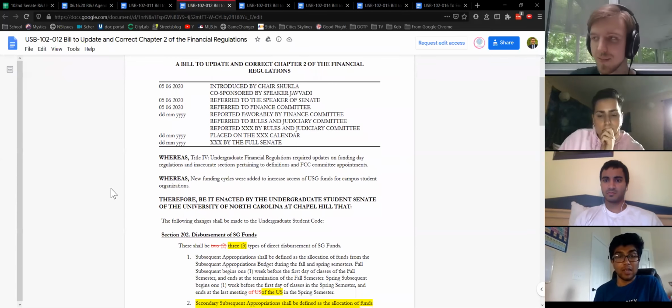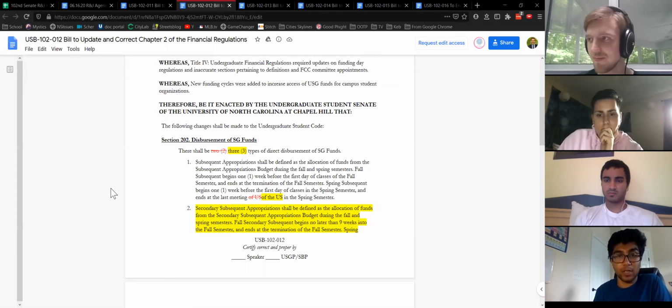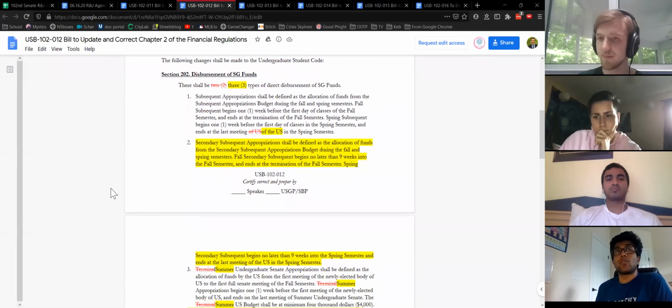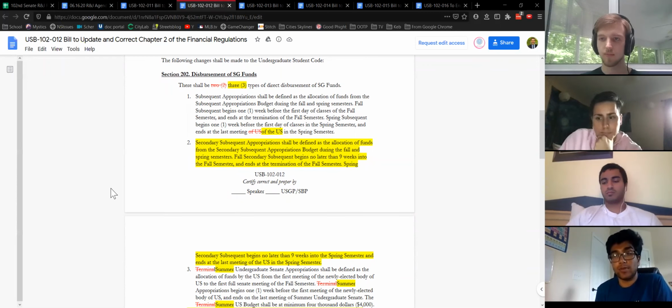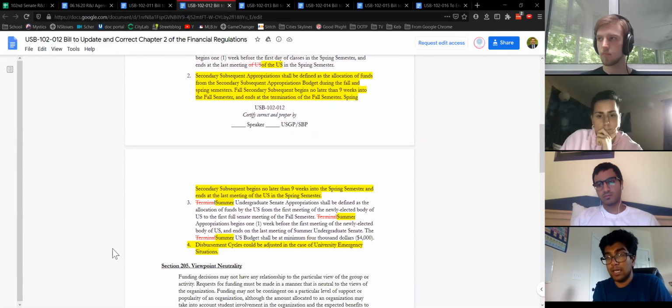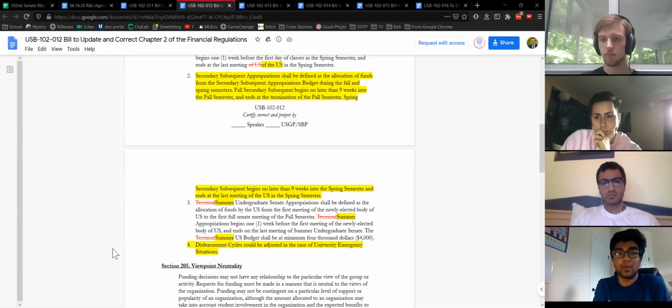Okay, chapter 2. There are some more significant changes in this part of the bill. We know that the funding portal happens pretty early in the semester, as it has for the past few years. We wanted to give clubs an opportunity, if they missed that first funding portal, to still submit a request in a second opportunity, though there would be less funding available. So we're rewriting these definitions, where subsequent appropriations is what we now know as the typical funding process. Secondary subsequent is another cycle that will open as soon as the primary one closes each semester, with a smaller amount of money available for clubs who weren't able to apply in that first cycle.